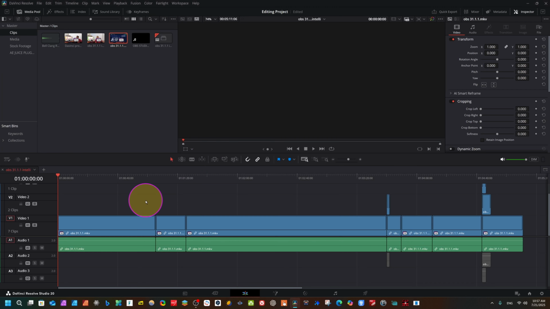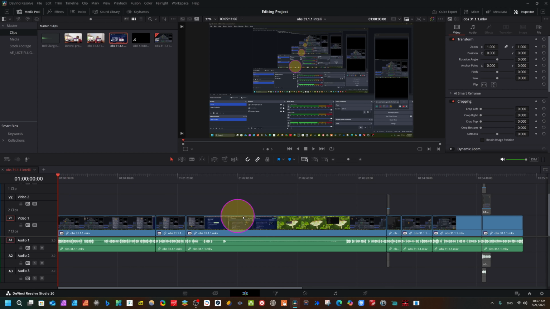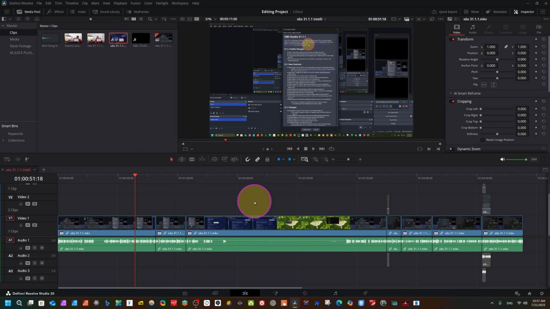Now you can see here. Now you can see automatically DaVinci Resolve has trimmed all the bad parts which we have trimmed in the text file, and it has provided me the clip, and we don't need to trim the whole video on the timeline. So you can see this is actually the magic of this Intelliscript.